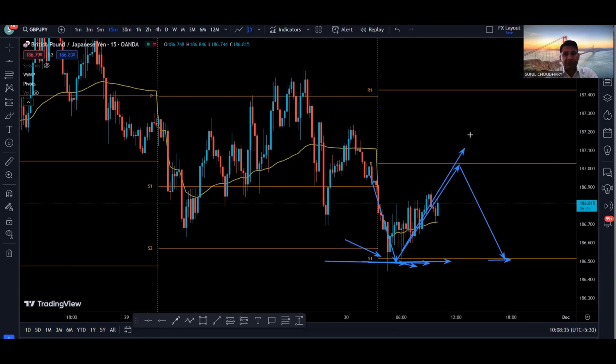But at the same time, if we break this pivot to the upside, we have this rejection and resistance here. So I'll be waiting for the price to come down, basically make a pullback to this area. And if we also have the VWAP around this area, then I'll be looking to take long in order to target this pivot line, which is perfectly aligning with this resistance on the left hand side. So that is something I see on the GJ at the moment.